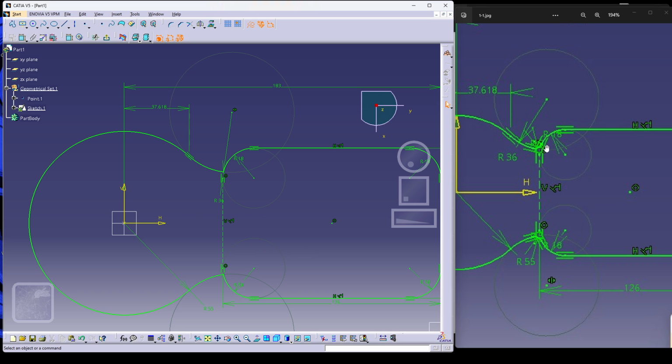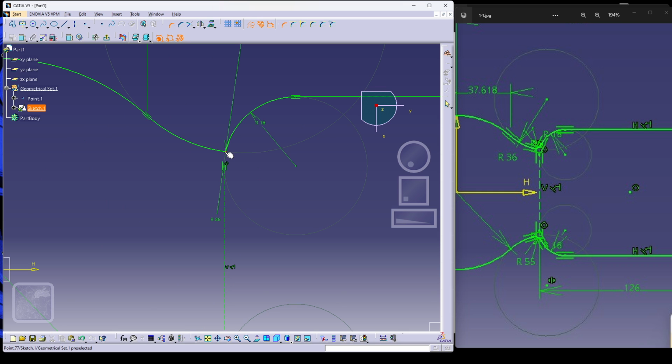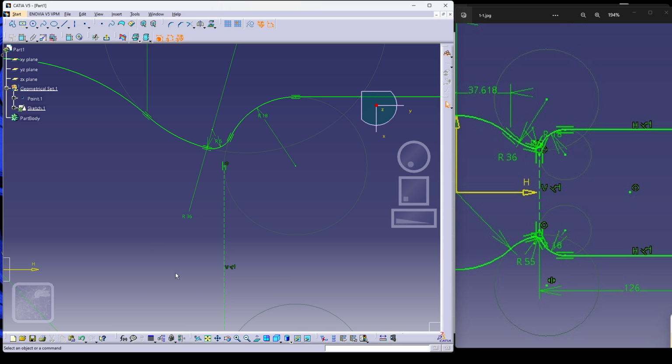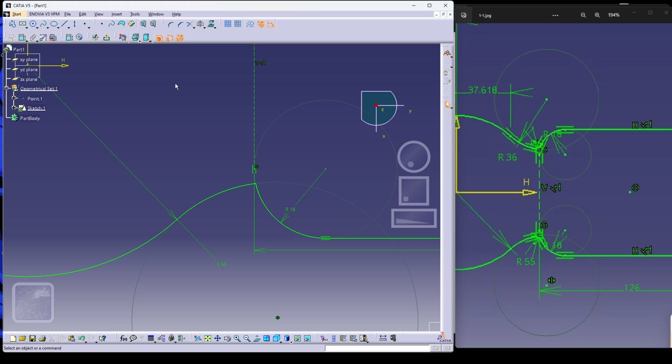Now what we have to do, we have to make a radius over here. So let's go fillet this point, five radius. Yeah, similar to this side.